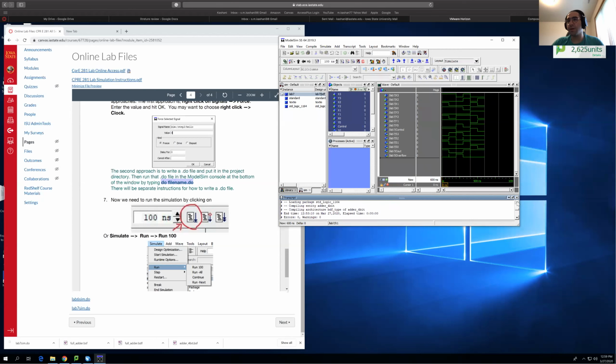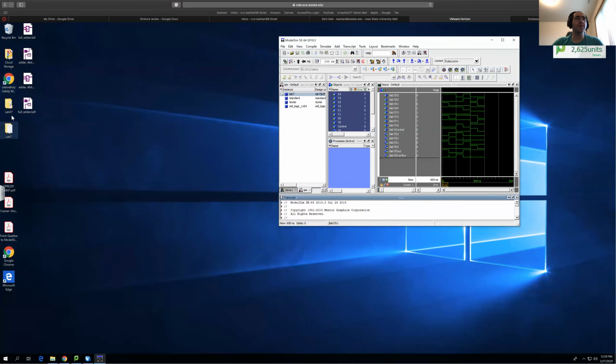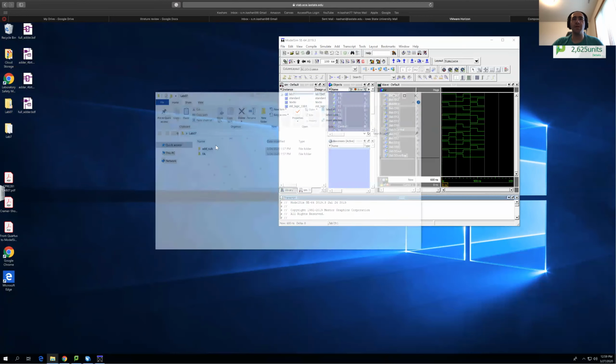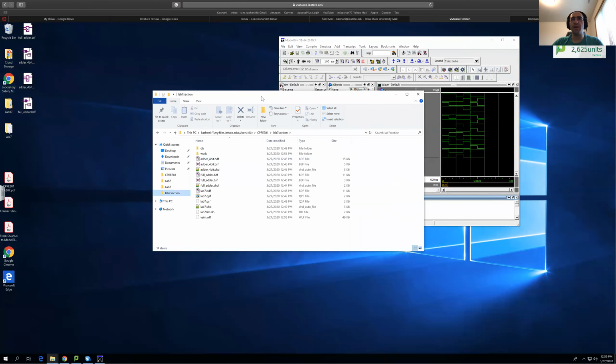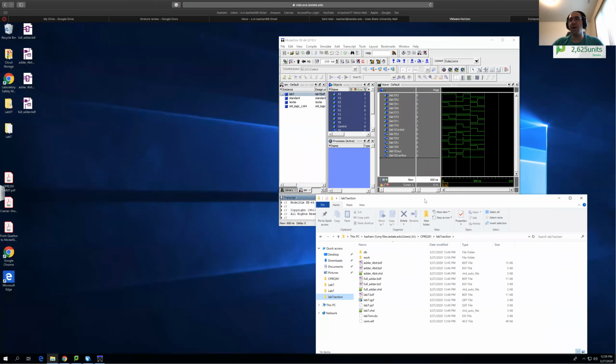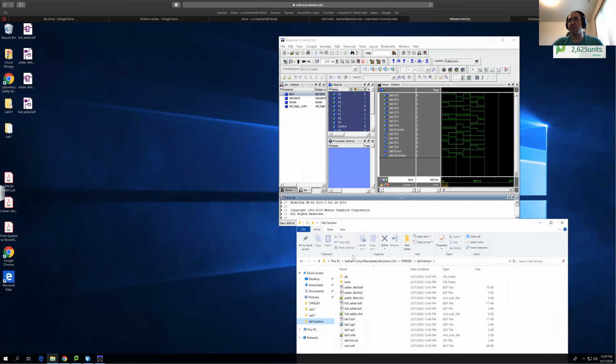For me, I can just go to File Explorer, go to my project directory, and put it here, and I will take a screenshot of the whole thing that includes my net ID name, so we can understand that this screenshot is yours.